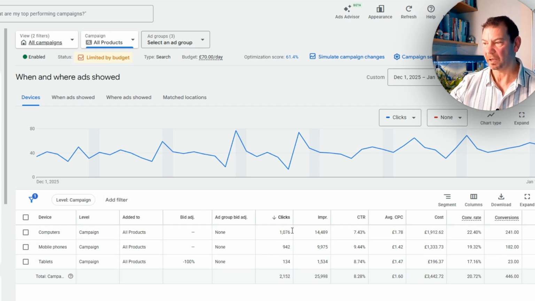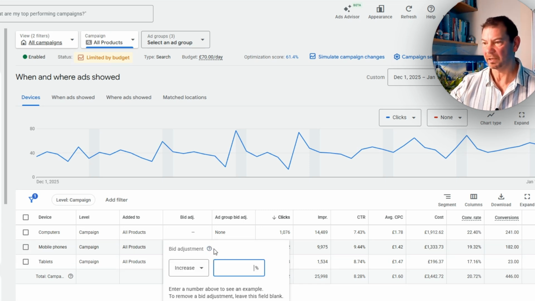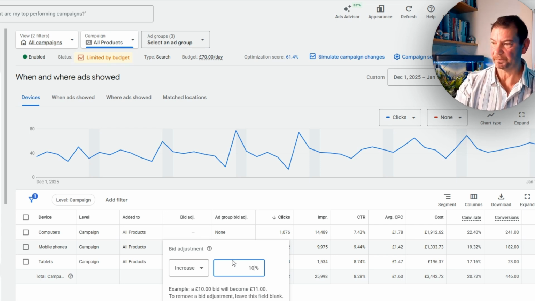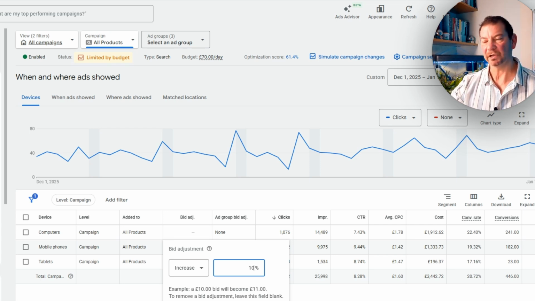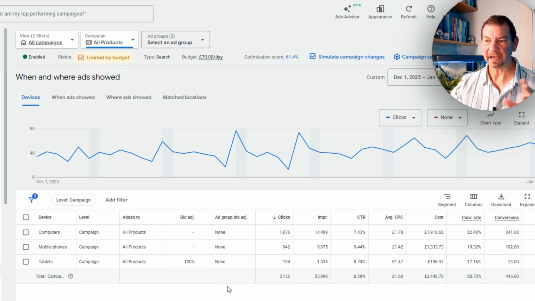So from here, I've left these two running. But if I wanted to, as an example, looking at the cost per conversion, 733 against 794, if I wanted to increase this slightly, what I could do is say to Google, I want to increase the bid adjustment for mobile phones, say by 10%. And again, it will increase the bid adjustment here from 10 to 11, or I could do it at 20%, go from 10 to 12 pounds if we wanted to be a little bit more aggressive. So this is how you can manipulate the data based on how many conversions, clicks, impressions, and the cost per conversion.